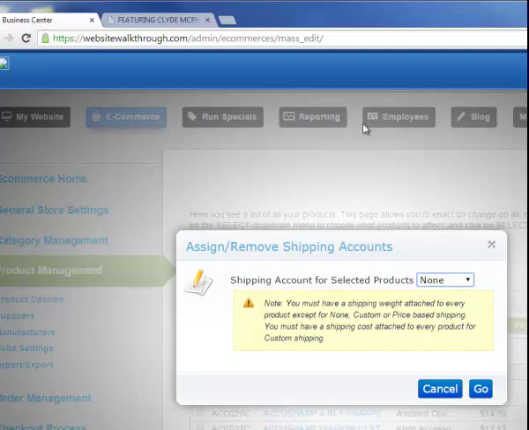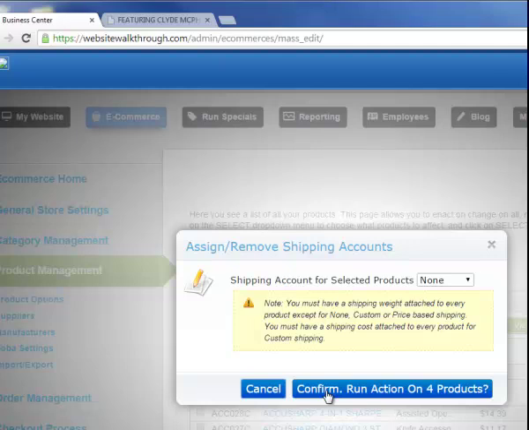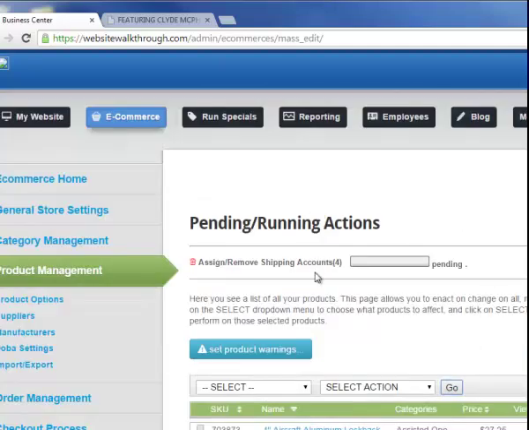And so MSRP is already taking care of those prices. You could even set up the information such as free shipping on products. Once you finish that and selected which one you want, click Go. It will tell you how many products will be affected once you confirm it. This progress bar will start, and once it's completed, it will say done.